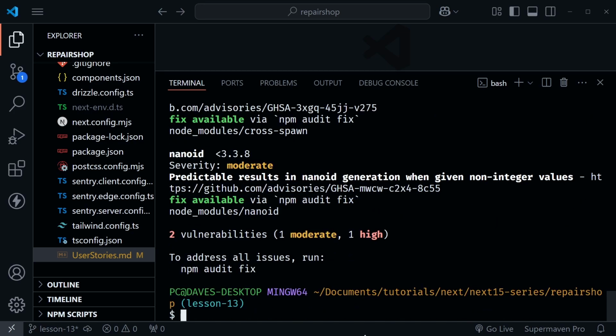Now, to do that, let's go ahead and do a dry run first, because this is something, I'm not so worried about these 2 projects, but this is something, if you saw an update for something a little bit more major in your project, you would definitely want to do a dry run as well.